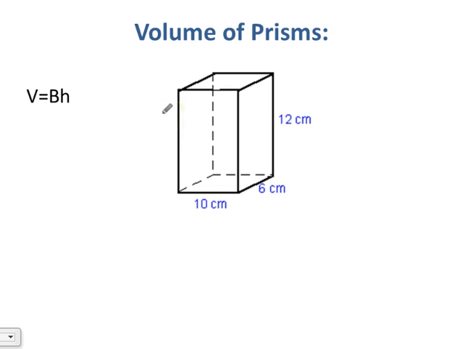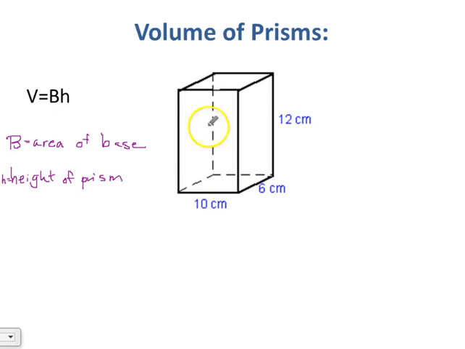Volume of prisms is actually a lot easier than surface area. So that's the good news, is you've done the hardest stuff first. So the volume is capital B times H, which remember capital B is always going to be the area of the base. That's what the capital B represents. And H is always going to be the height of the prism. H equals height of prism. So it's important that we know what these variables represent in order to use them.